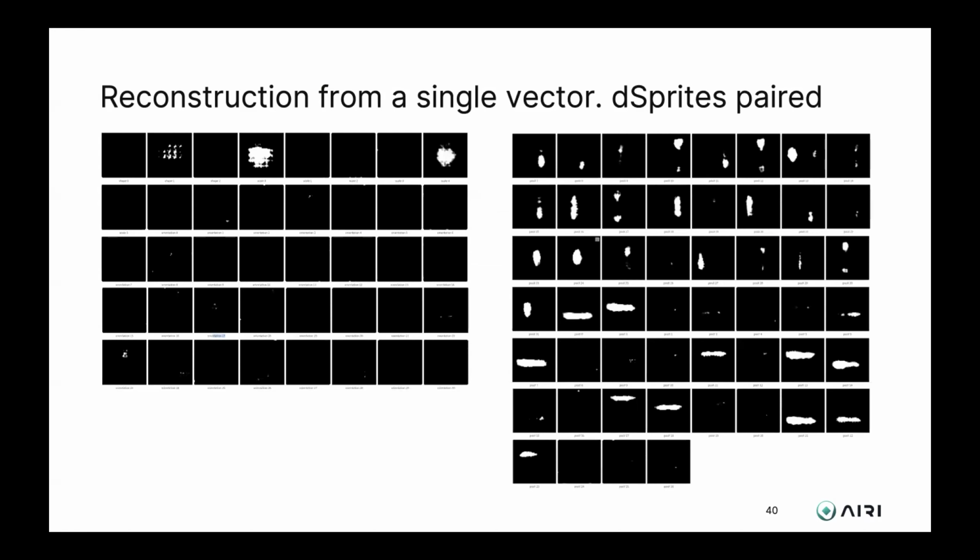In this slide, you can see how we tried to reconstruct an entire object from only one latent factor, and it's not reconstructable. So it's good that objects are represented by the sum of latent factors. It shows that we achieve truly disentanglement in this image. You can see nice rows or columns on the right. It's a reconstruction of X or Y positions.